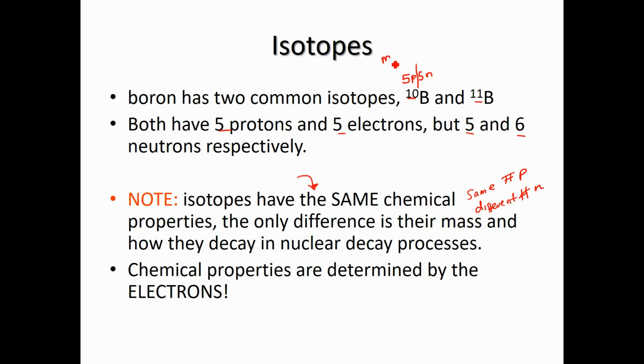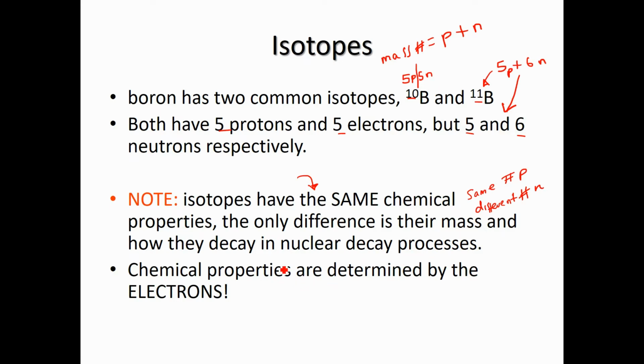Because remember, I told you the mass number is equal to number of protons plus number of neutrons. Here, number of protons are the same, so it's still a 5, which means the number of neutrons is 6. And that's what this statement is saying. So they are isotopes because they have the same number of protons but different number of neutrons. And they might have different half-lives or decaying rate in nuclear decay processes.